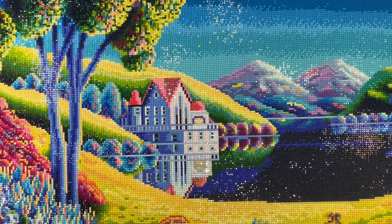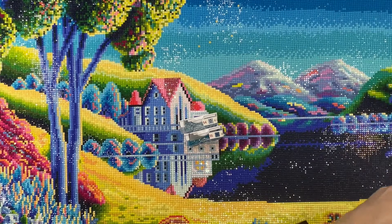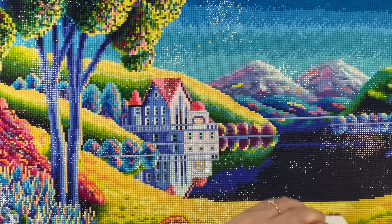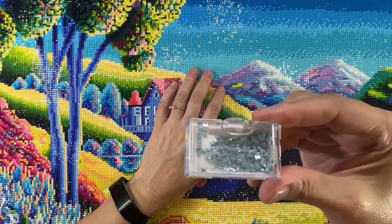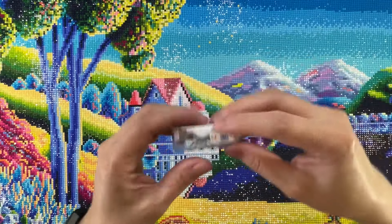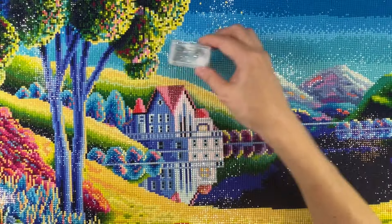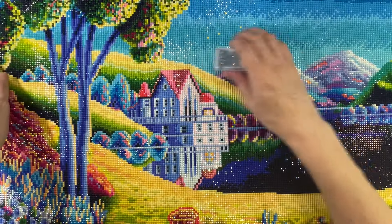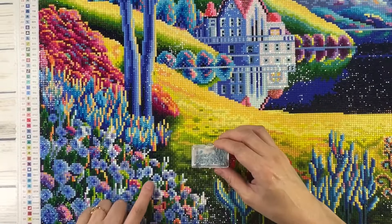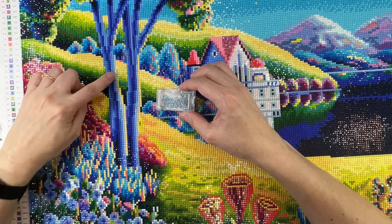Now let's look at the unicorn poop. I'm going to show you where the ABs are. So this is the unicorn poop — that's what she calls them. As you can see, it has mica powder on them and a very pretty shine. This one is blue, color 827. I wrote it down: 827 is in the flowers — all over here on the flowers, some on the bark of the tree.